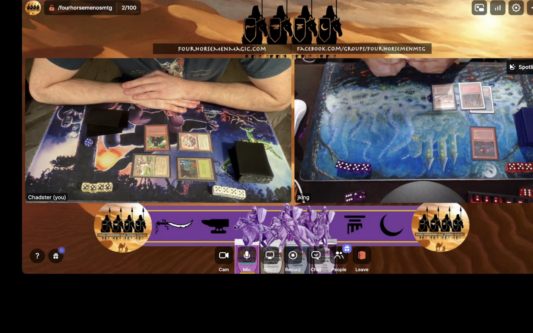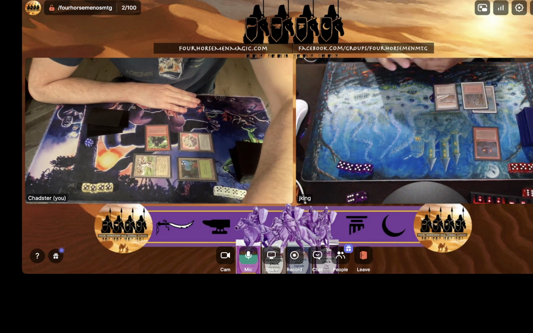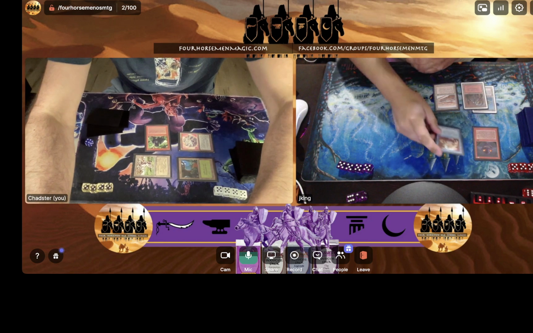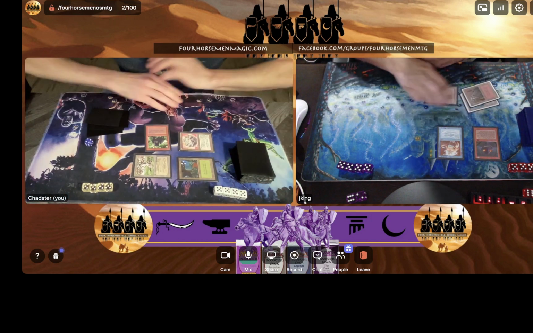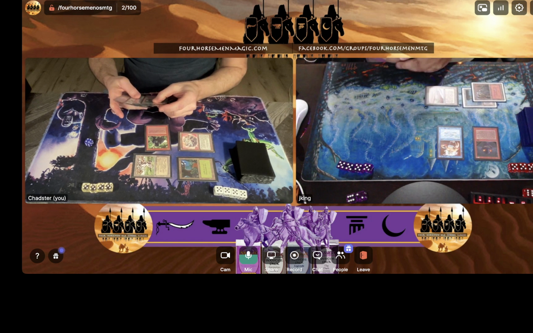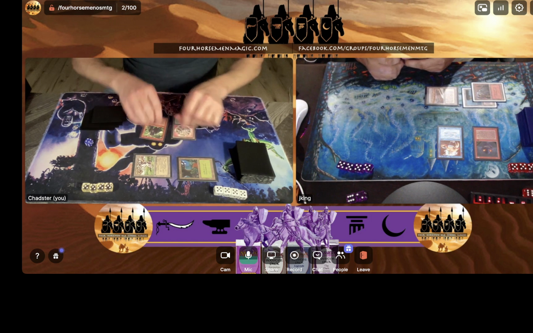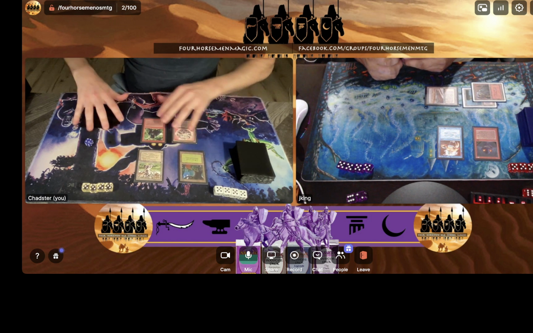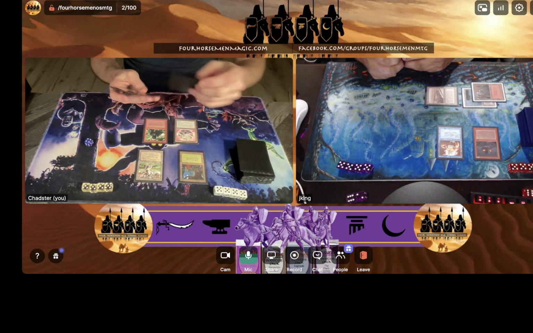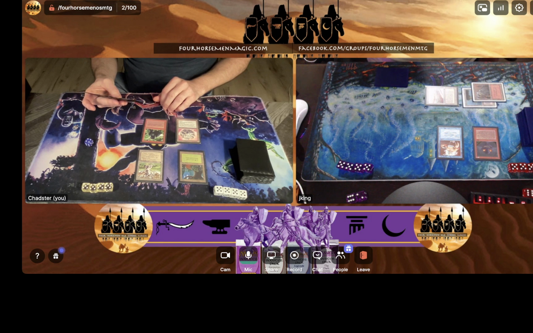Strip Mine. Ooh, that's pretty good right now. To use it or not to use it, that's the question. Serendib. Ooh, oh man. All right, that's pretty strong. And then I will pass turn. All right, third turn Serendib. If you don't have a Spirit Link, that's trouble. Atog and Serendib coming out swinging.